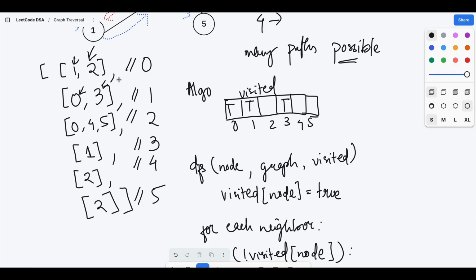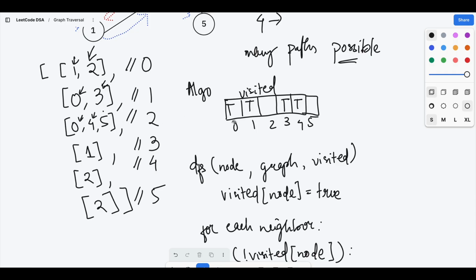Who are the neighbors of 2? 0, already visited. 4 is not visited. We go to 4 and mark it true. Now who are the neighbors of 4? 2, which is already marked as true. So we come back to 2, then we go to 5.